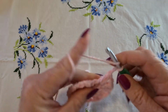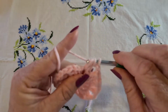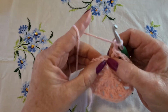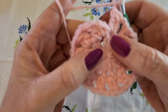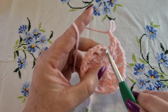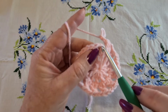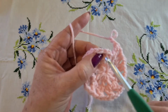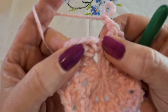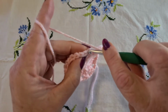Chain 2. This is my final double crochet 2 together. Remember to chain 2 at the end, and as I mentioned earlier, this here is our single crochet that we did at the beginning of this round, and right above it you can see is a chain 1, and that is where we're going to join for every round, always into that chain 1.